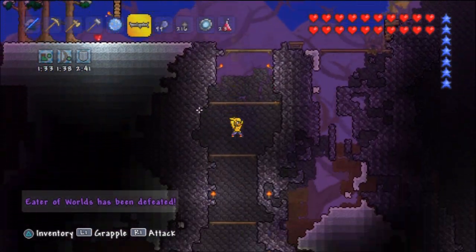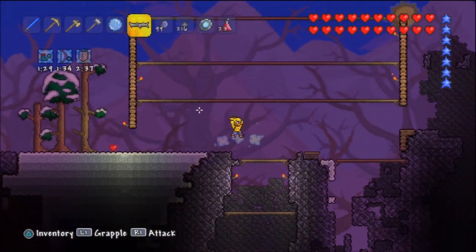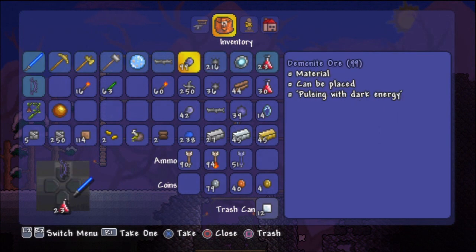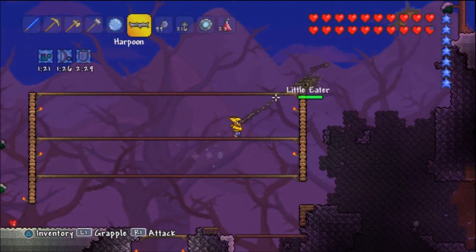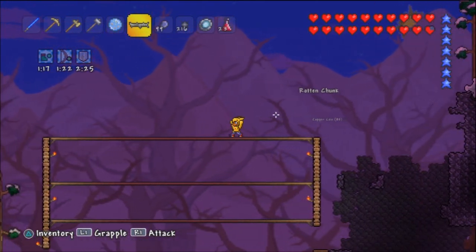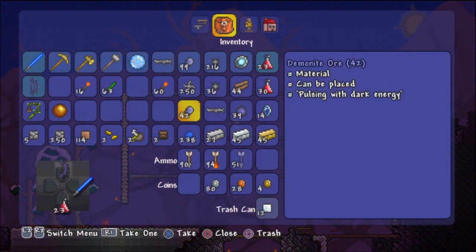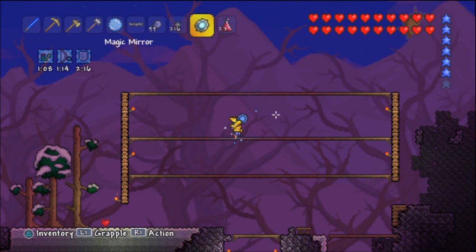I don't even know what to say to that. That was impressive, but at the same time, not even a challenge. So, Demon Knight, Shadow Scale. Really? You really want to play this game with me? I just killed the Eater of the Worlds. Okay, so that is amazing. I don't even know what to say. Let's go make some better armor and make this day even better.